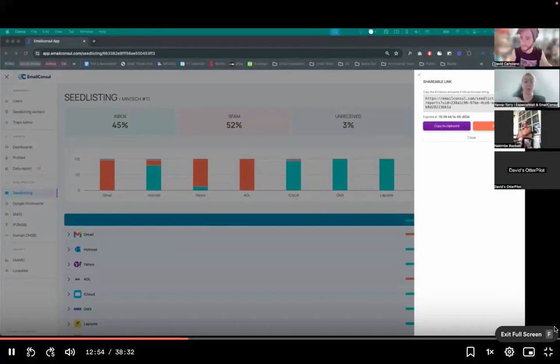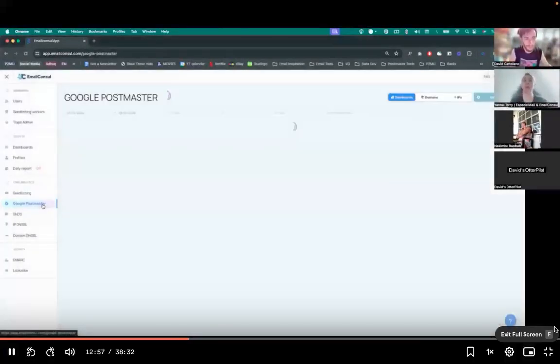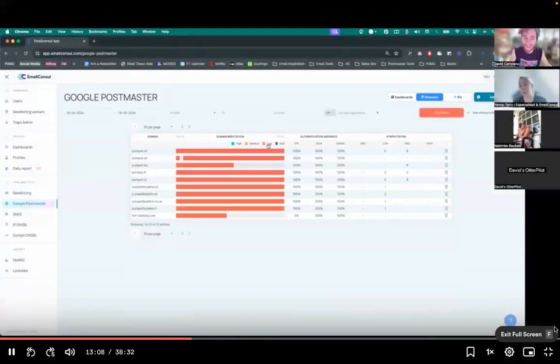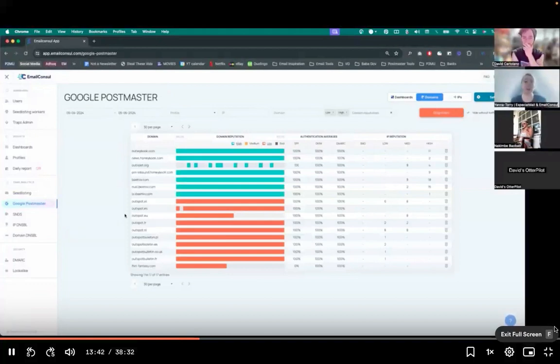Perfect. And then for you, this is going to be nice if you have a lot of customers, because you have one dashboard with all of them together. You don't have to click on every one of them. That's also really nice. You can also filter it. Yes, you can do that like that. If you have any customers that have their own, for example, you can see a couple of Outspot here.